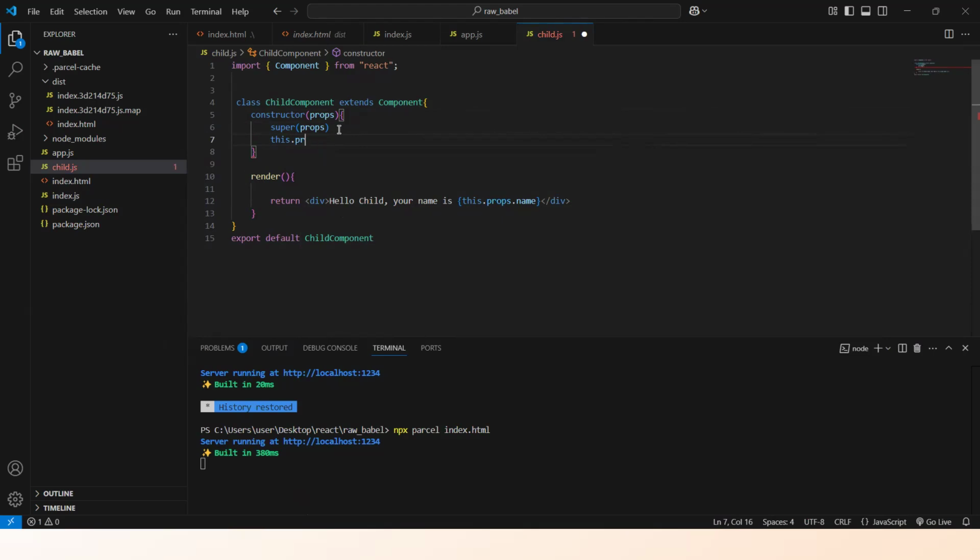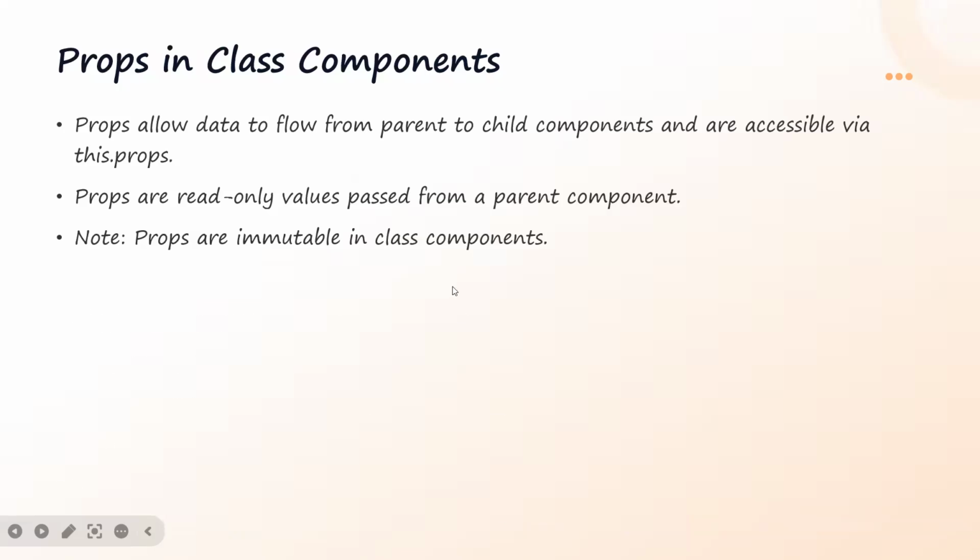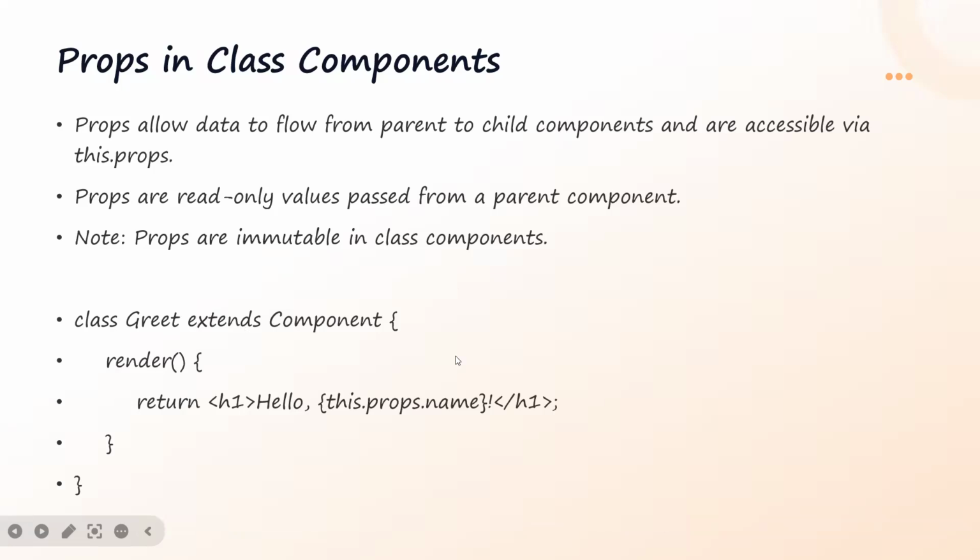So in case you want to make use of this.props, you have to initialize it in the constructor like this. Once you put it as a parameter in the constructor, make sure you pass this parameter as an argument to the super function of your base component. So this is basically what we have to do about props. You pass in props from parent component to child component, and this is how you can make use of it. You can see we have this greet method, and we were able to make use of this.props.name. This is the same thing we did in the other one.